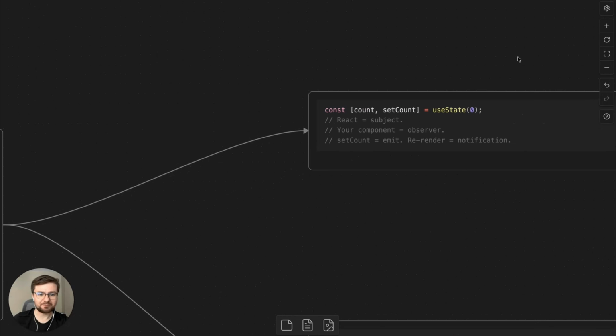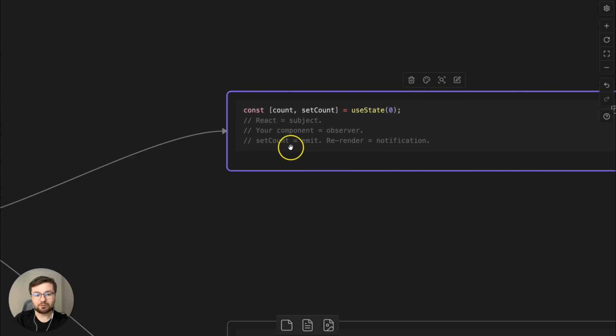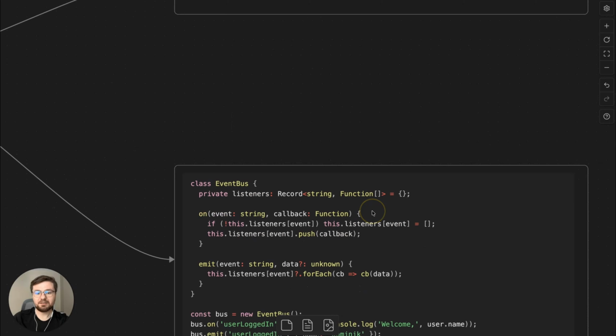Let's move to the example, and of course the easiest one is the single line of code used in React, which is the useState, setCount and count, where React by itself is the subject. Your component when you use this hook is the observer, and the setCount triggering this method is the re-render notification.